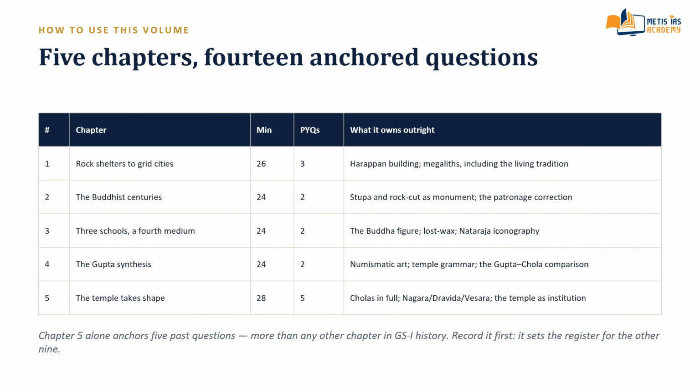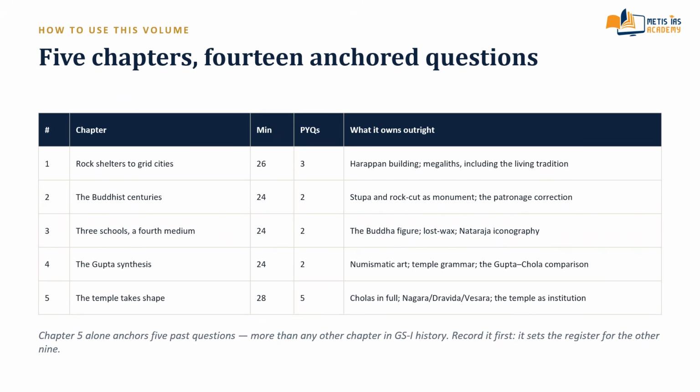So, the most sophisticated drains in the ancient world, built by people who raised no monument to any king, an architecture wary of sacred figuration, transformed in India by a civilization with one of the world's richest sculptural traditions. If you remember nothing else from a chapter, remember its paradox. It is the sentence that turns an answer into an argument.